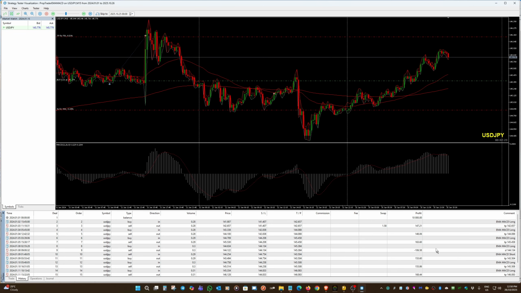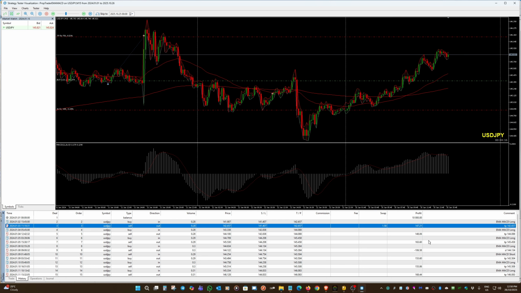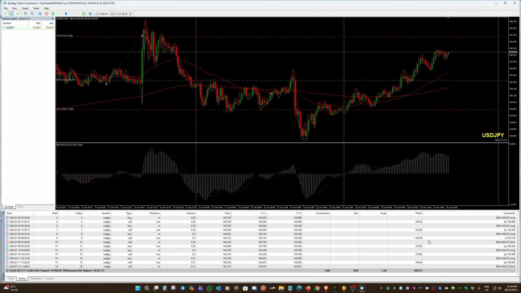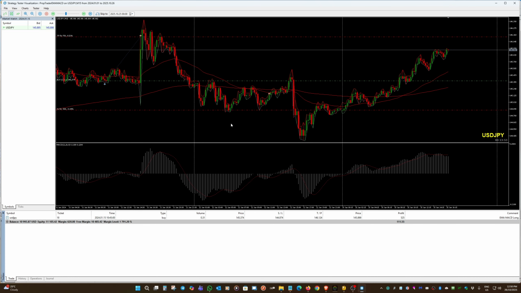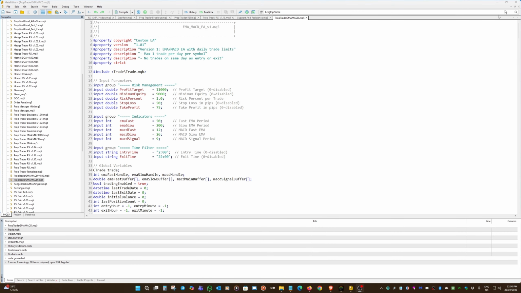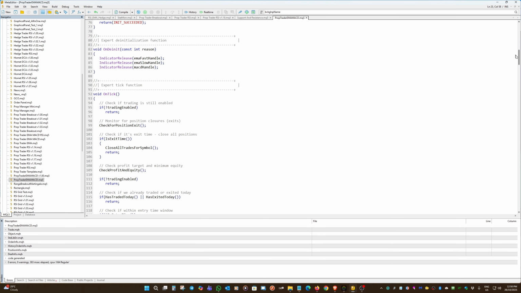Just check the history and we can see here that our profits are about 1.5R and we are losing 1% when we actually lose a trade. That part's all good. Now we need to analyze the code and see if we can figure out why it wasn't closing the trade at the exit time.